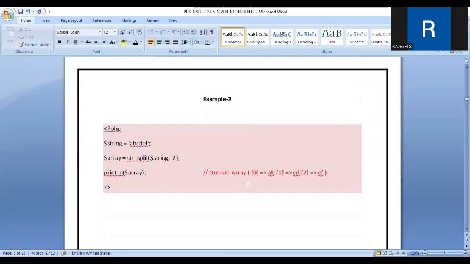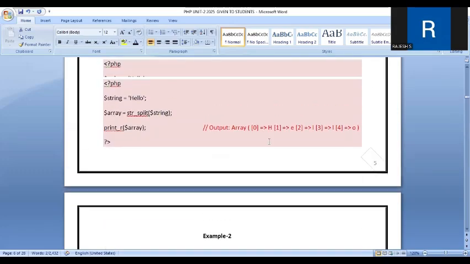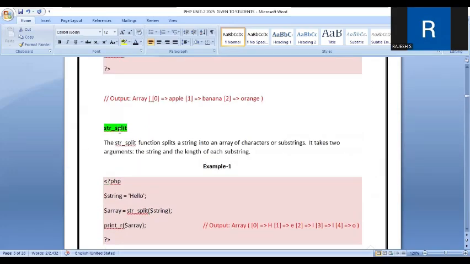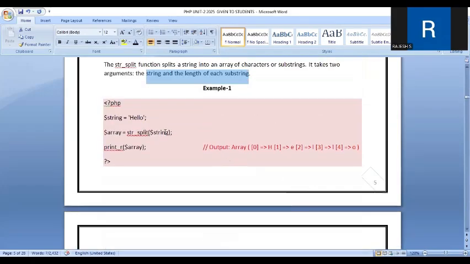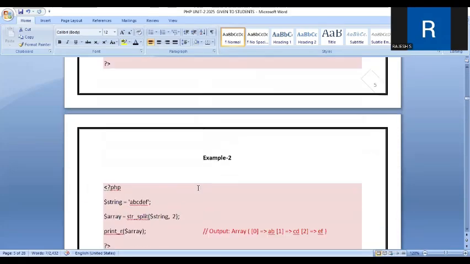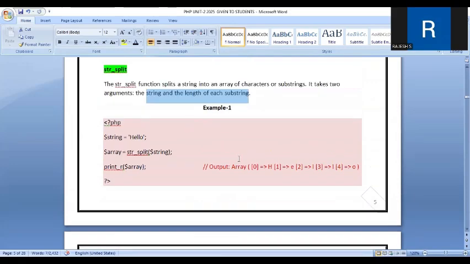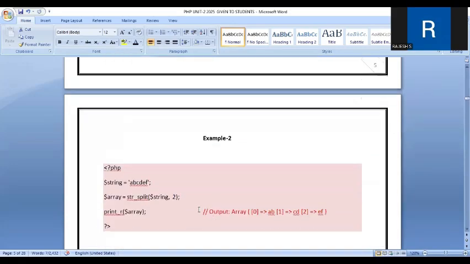Now coming to the second example. In the second example, we are using two arguments, string and length. See here, this function contains two arguments, namely the string and the length of the substring. In the first example, we have taken only one argument, namely string. The string is A, B, C, D, E, F, which is stored in the variable namely $string.